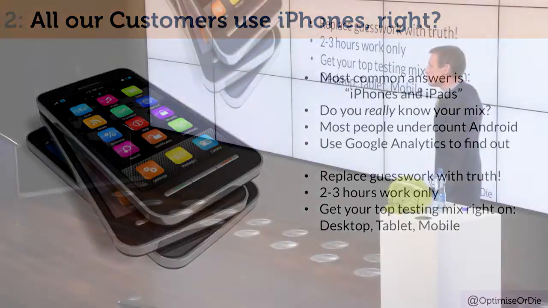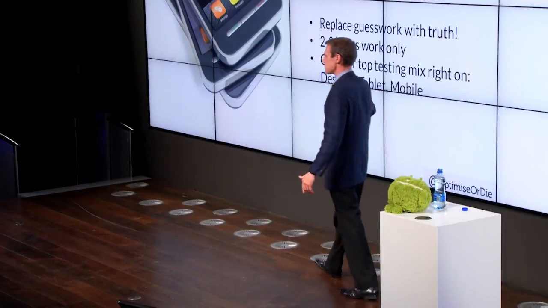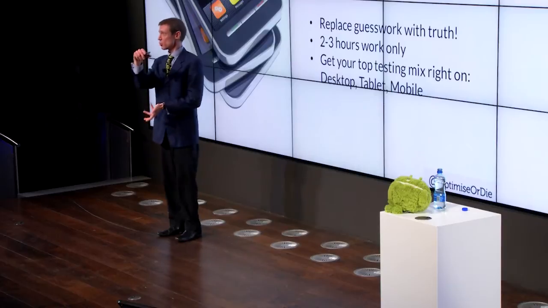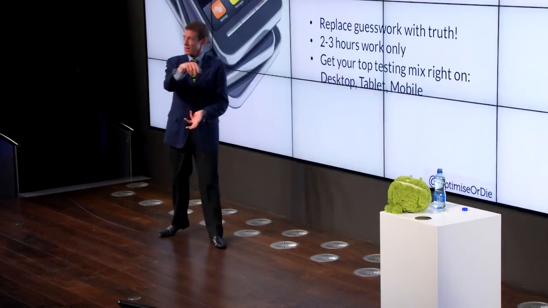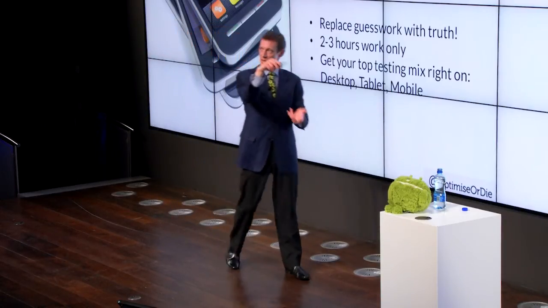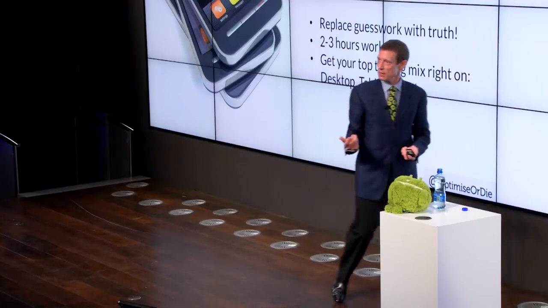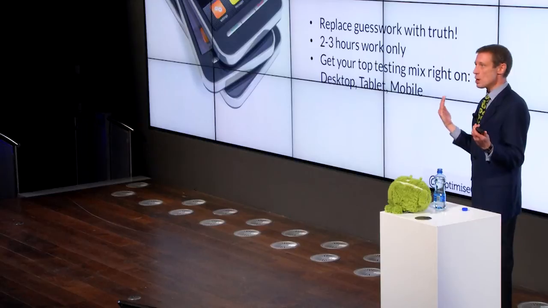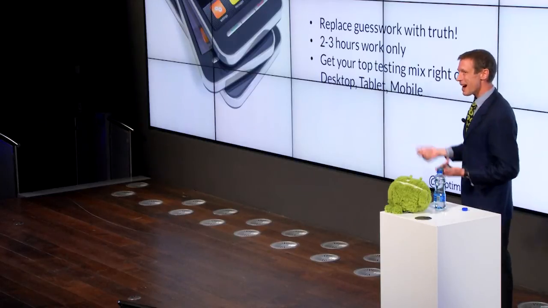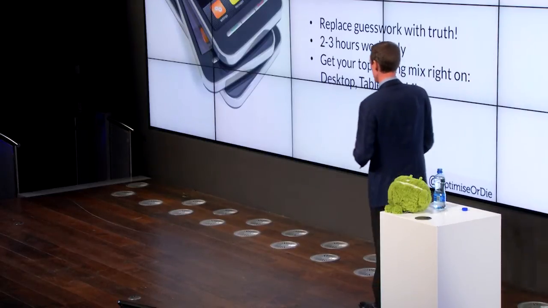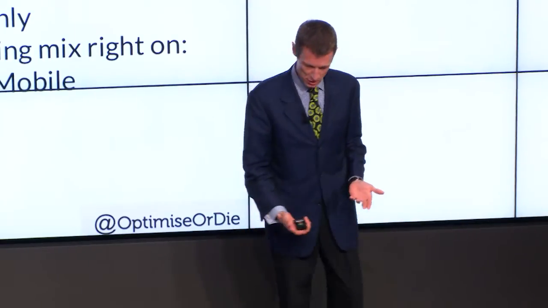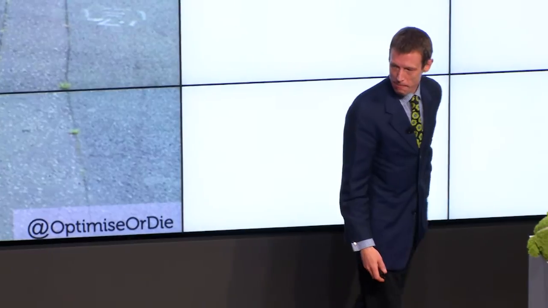But it only takes 2 to 3 hours of work for a competent analyst to come up with a list saying, when you test your site, these are the tablets, the mobile devices, and the desktop browsers that you must check it with. These are the tools that your customers are using, therefore your device experience should be at the max in these. There shouldn't be any problems, but people don't do this. It's really dumb. Get your testing mix right, find out what your customers have got.